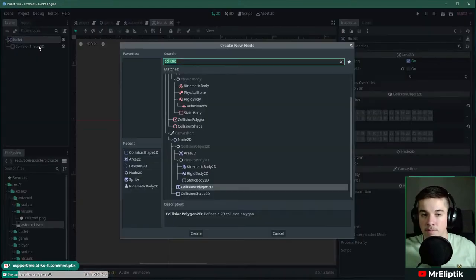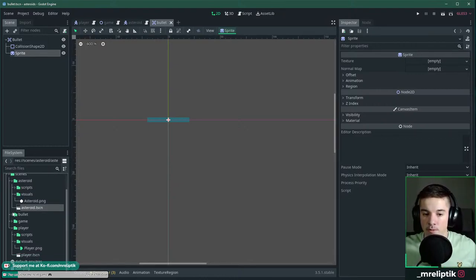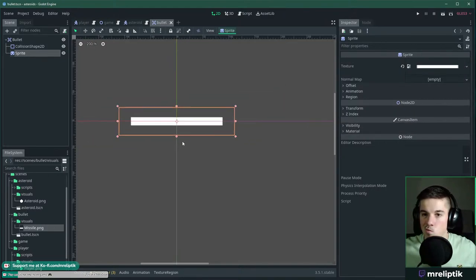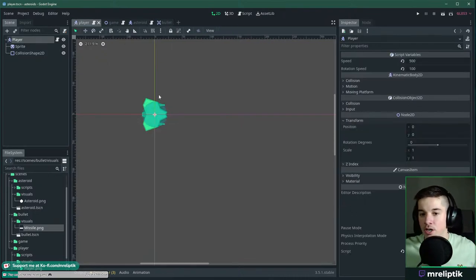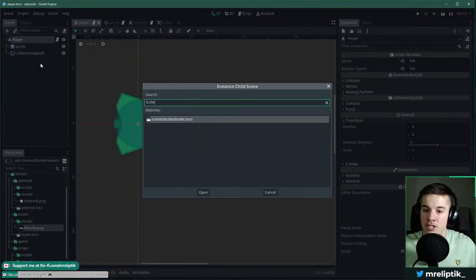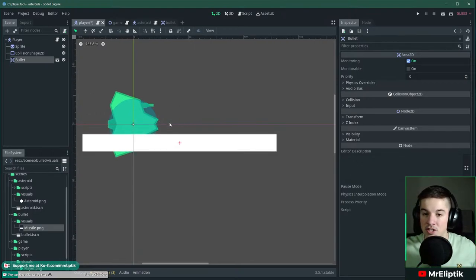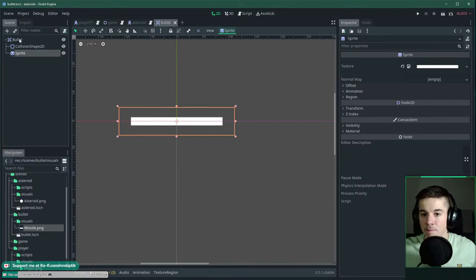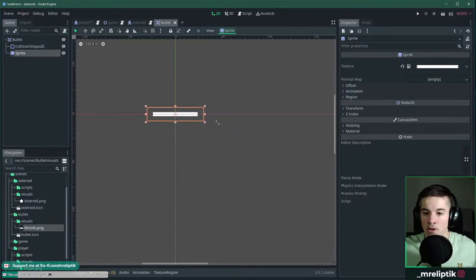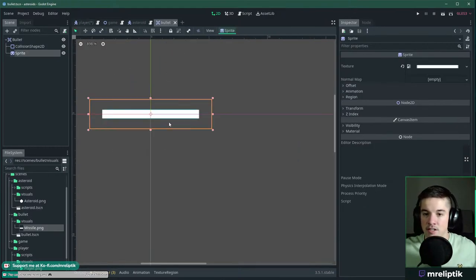So let's use a sprite. And under bullet visuals, let's use missile.png under the sprite. One thing that we can do really quickly, let's go back to the player. And here we want to instance a child node and we want to instance a bullet. I'm instancing a bullet right now just to have a comparison of the size, right? So I can go back to my bullet and I can say, okay, my bullet is really too big. By holding shift and alt, I can scale it from the center. And if I go back on the player, I can see the size. It's a bit too big.